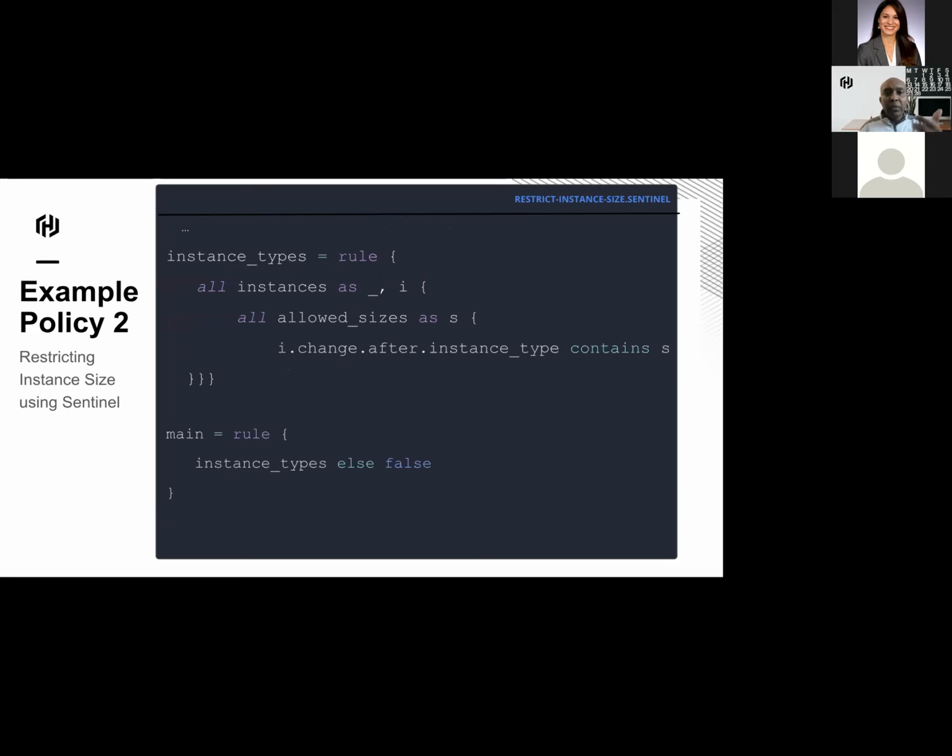And then we are saying that we want to set up a rule that all allowed sizes must match T2 micro, right? And if we don't have the matching that, then the rule will fail. And if it fails, we cannot move forward. Okay, that's essentially what this rule is saying.